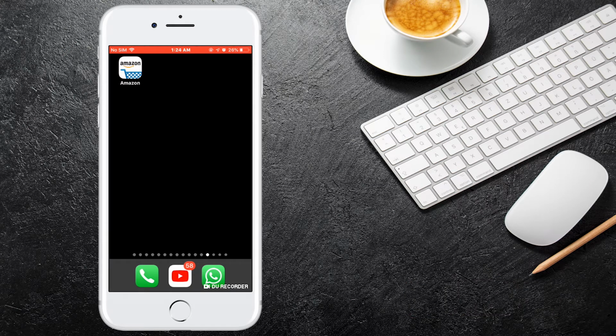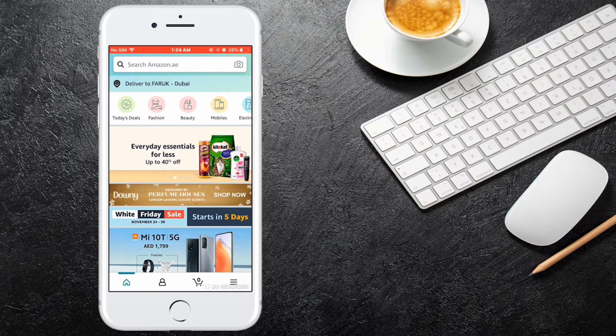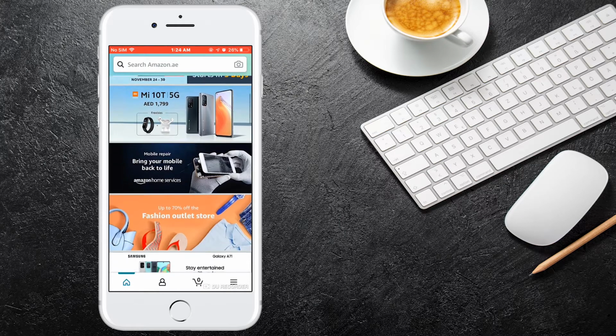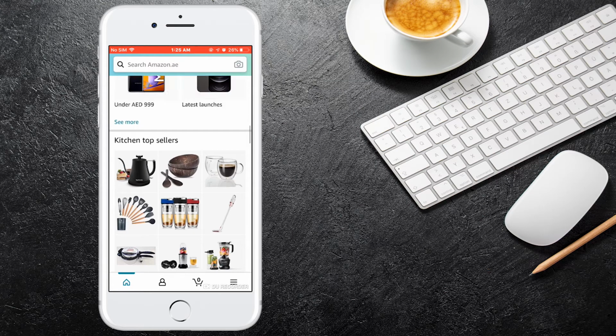So my 10th application is Amazon. This application is also good, and I know everyone knows this application, and it is really helpful, and the quality, everything is good, because I was trying the other one, souk.com, they have another application, but it's not good. But this application is really good, and helps you buy the original quality. So I'm using this application also. You can see everything you can buy here. If you want to buy something, just buy from Amazon.